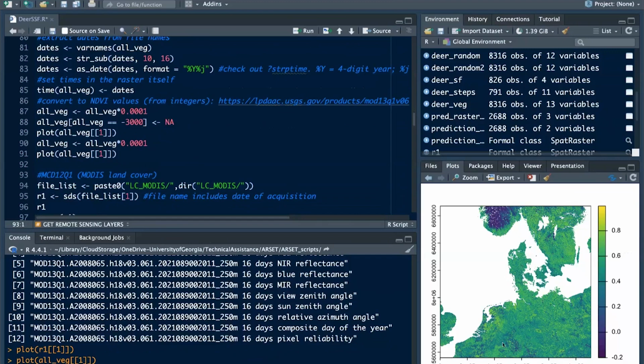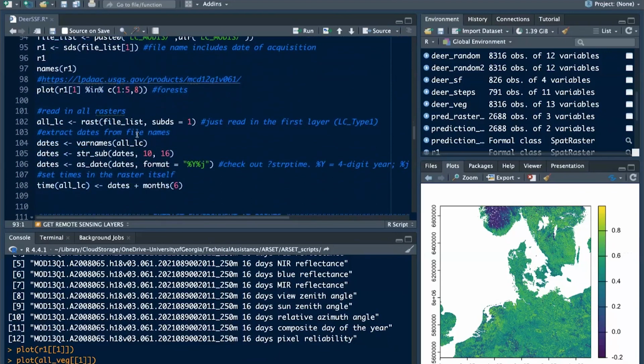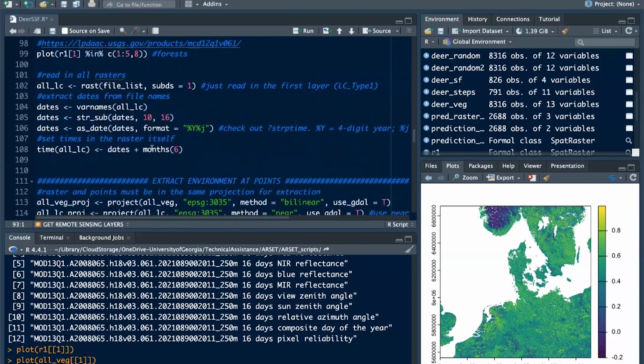This is just going to look like a rescaled version of what we just saw. And then I also did the same thing for a land cover data set, also derived from data from the MODIS satellites, to try and understand how deer are using different types of land cover.